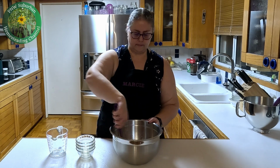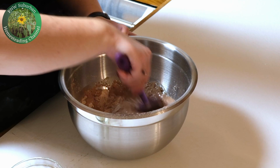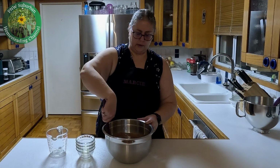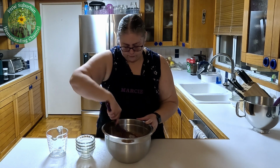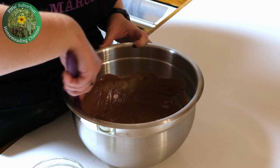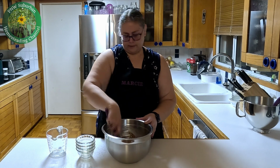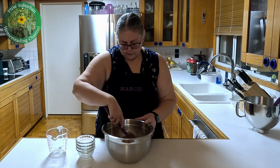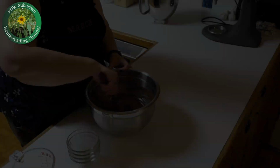And now we mix it well without beating. Again, I'm trying to break up any little lumps of dry stuff. You don't want to overmix it because you don't want to beat out the air from the carbon dioxide. But do try to combine it pretty well.